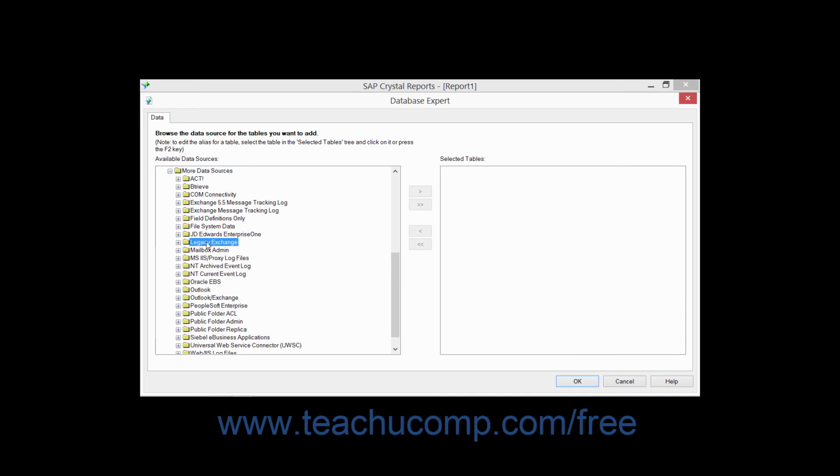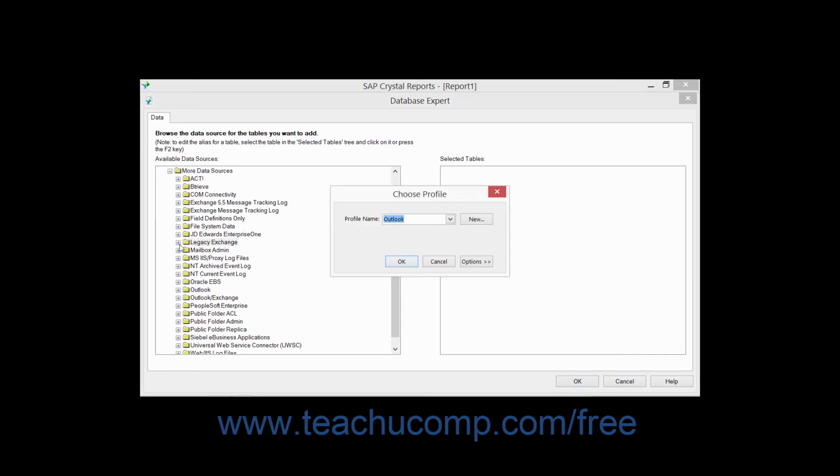If you want to make a connection to an older Microsoft Exchange server, then use the Legacy Exchange connection type. If you click the plus sign next to the Legacy Exchange folder in Crystal Reports 2013, you'll launch Microsoft Outlook. Once you've selected an Outlook profile to use, you will then see the Select a Folder Address Book dialog box.